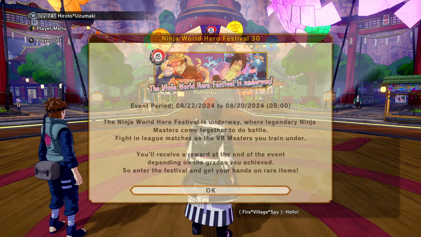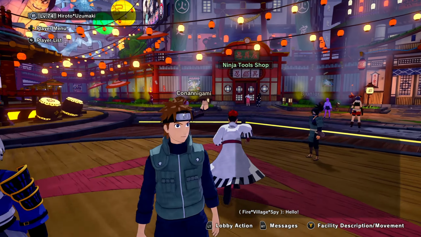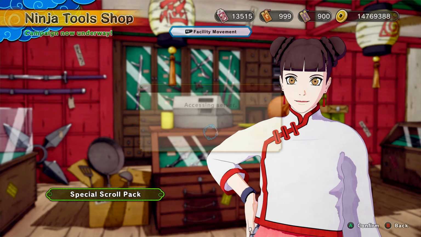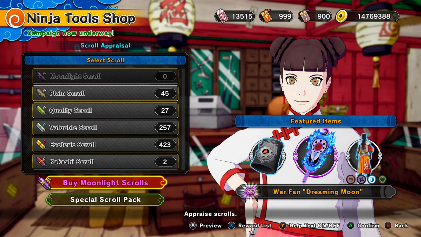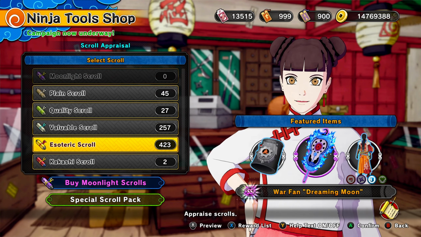Today we're deep diving into everything we got new. So first of all, let's head straight to the ninja tool shop to pack that Madara weapon, because I have a lot of scrolls, and if I don't pack it with these scrolls, I'ma go crazy. I'ma go into Nine Tails Chakra mode. So let's see. There it is. I have 423. If I'm not packing this, I swear to God, I will delete the game.